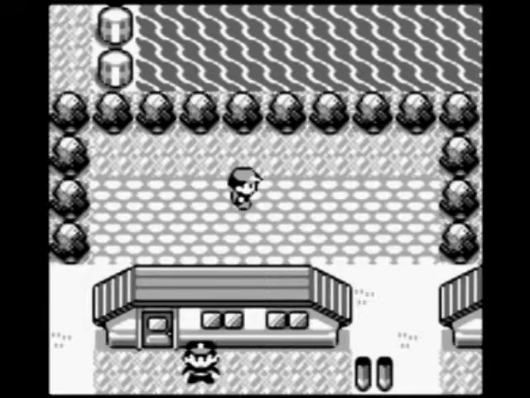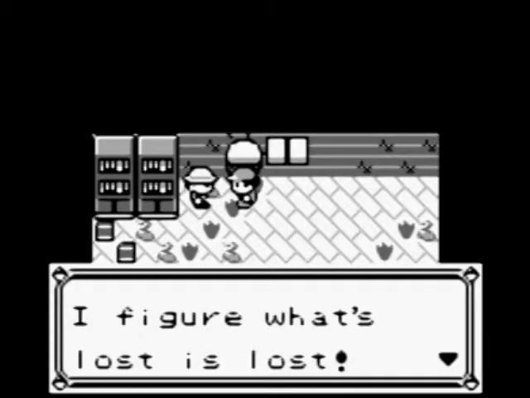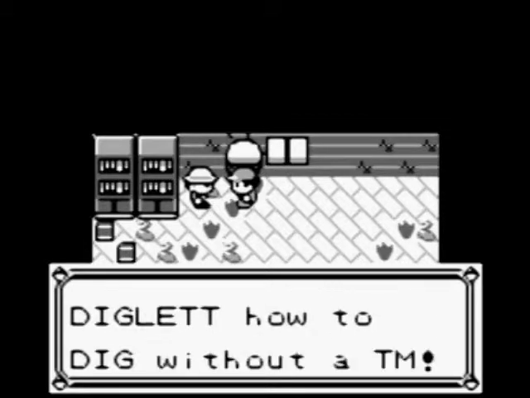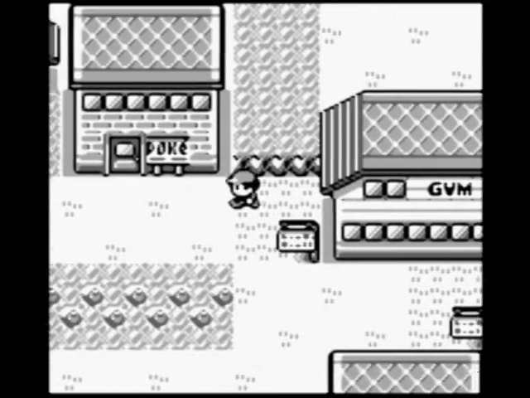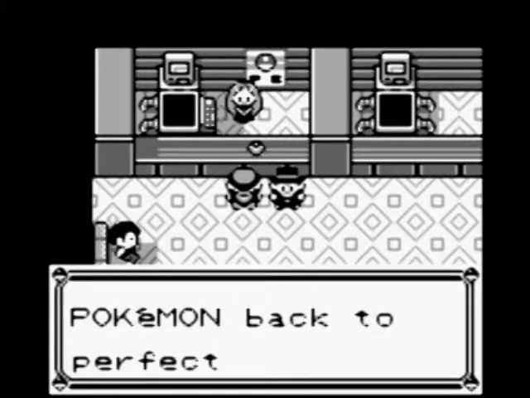is we go back to talk to the old man. Wait, let you have it. I figured what's lost is lost. I decided to teach Diglett how to dig without a TM. You mother! You made me do all the work for you! Typical RPG. It's Quest 64 all over again!